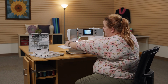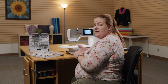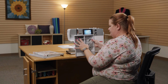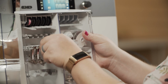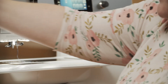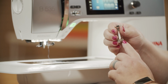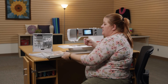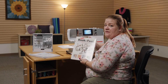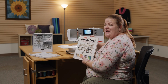From here, I'm going to take this buttonhole foot off, and we're going to demo just a few decorative stitches using a piece of stabilizer and regular cotton. Your number 20 is your applique foot. Most of the time, like I said, your machine's going to tell you what foot you need, but also Bernina has put out this really lovely book that is all of the feet that they offer for the different machines. And what's nice about this book, not only does it tell you what the feet do, there's also tips and techniques in this inside here.